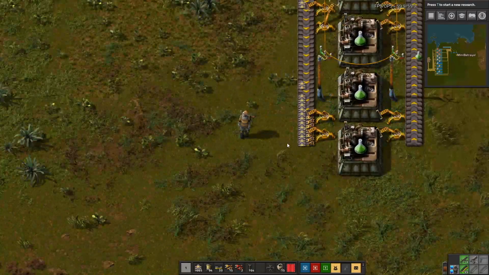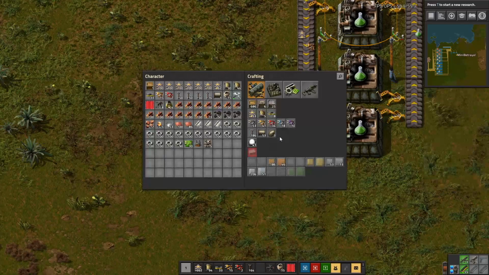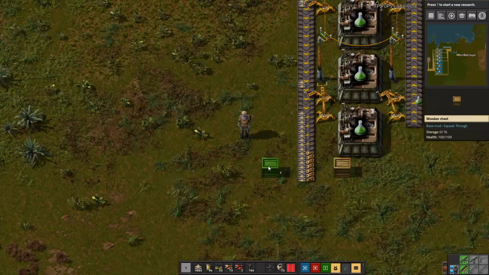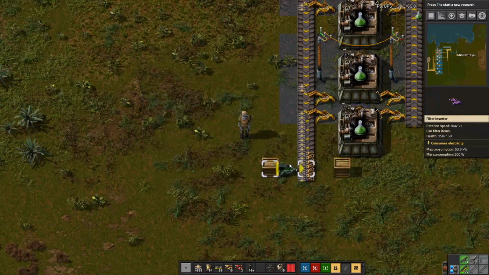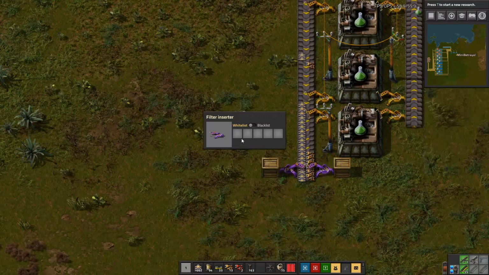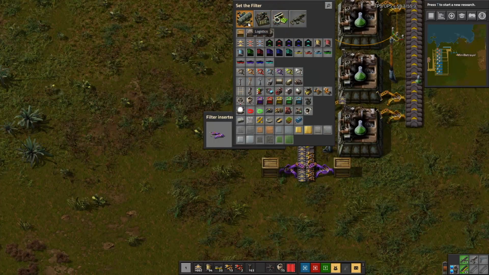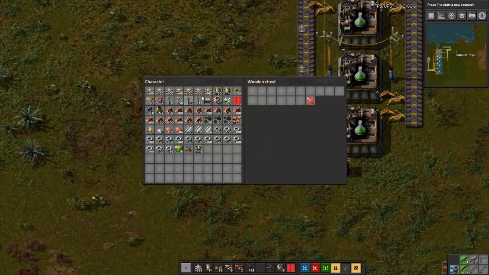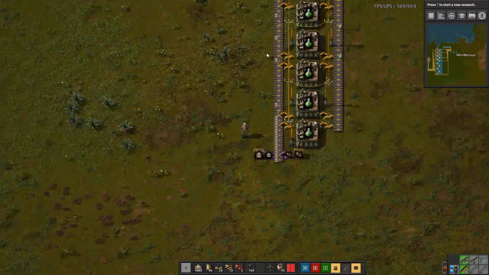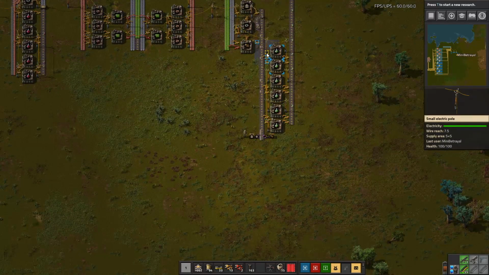Now, one thing I like to do here before I get a proper mall setup is because I'm making belts and inserters right here, what I can do is just take this a little bit further and grab a couple of filter inserters and a couple of chests and use those filter inserters just to selectively grab inserters, if I can remember where they live, down there. And belts. Like that. So that way I'll have a stockpile of belts up here, so I don't have to run down south every time.